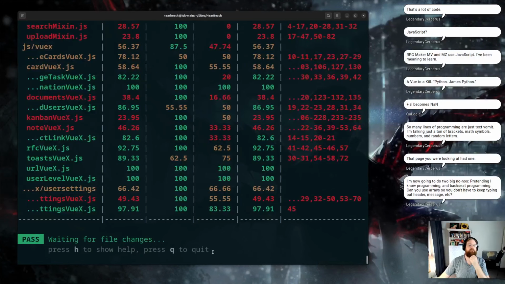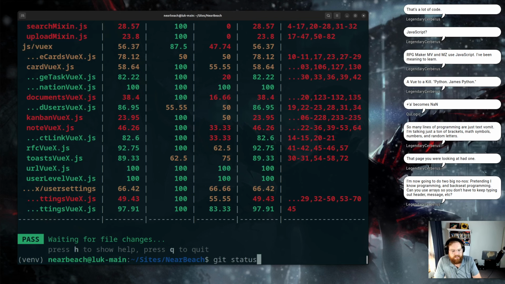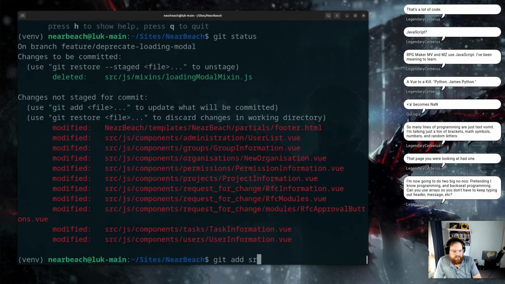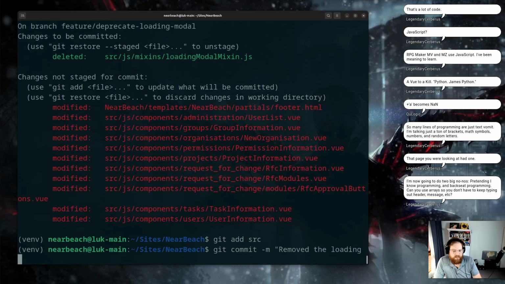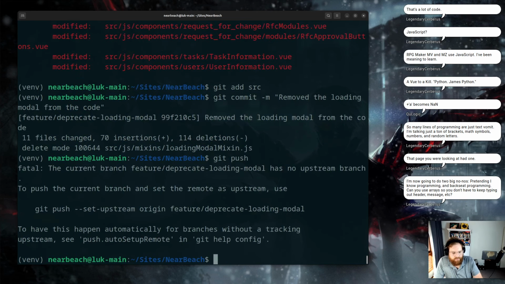Okay, so we have passed all the unit tests. So I am going to go git status, git add the source, git commit. We are going to state remove the loading modal from the code. I'm just going to git push.